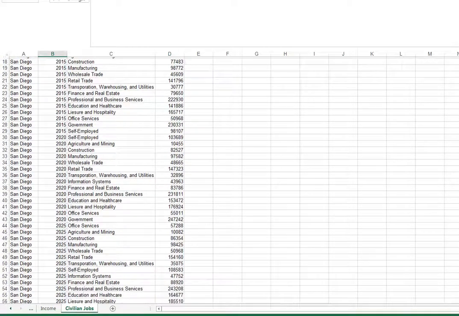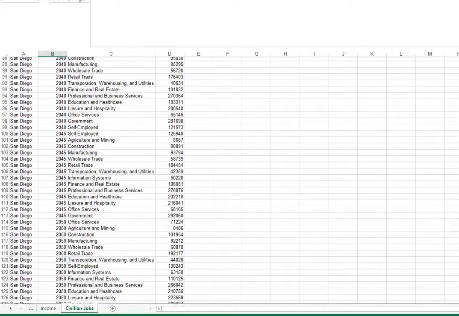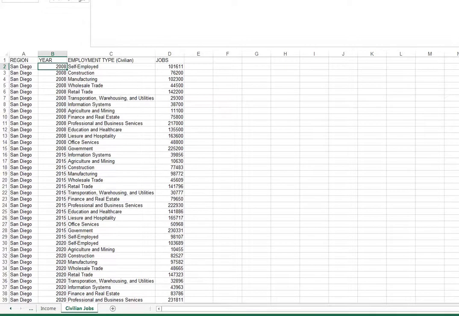They should be close to real numbers, but they go all the way out to 2050. So here we have a series of forecasts. Now once these are organized, job growth expectation over time, then they could be input into a forecast model for future demand. Of course, we'd have to consider jobs lost as well as net new jobs, but this gives us a total jobs. So from each increment, we could go ahead and make an estimate as to the difference in net new jobs and use that for employment.